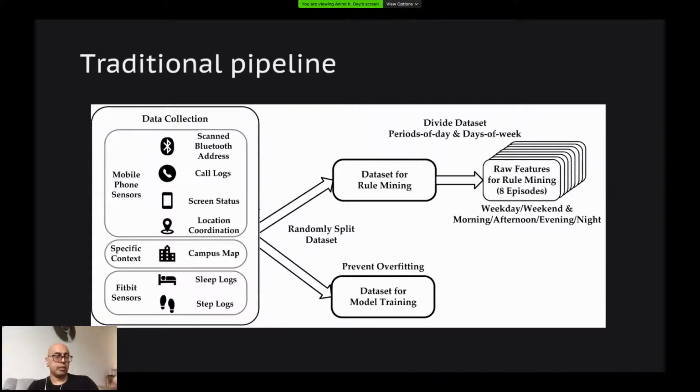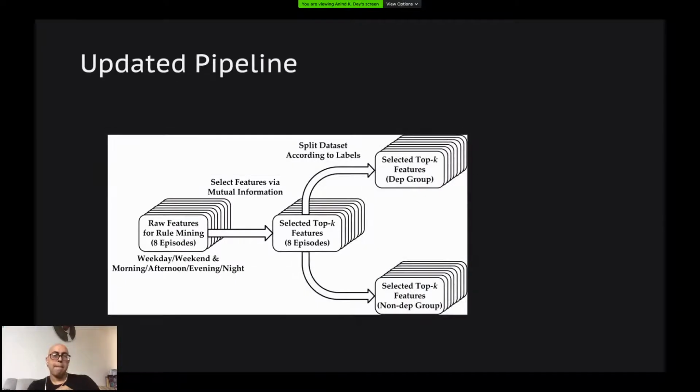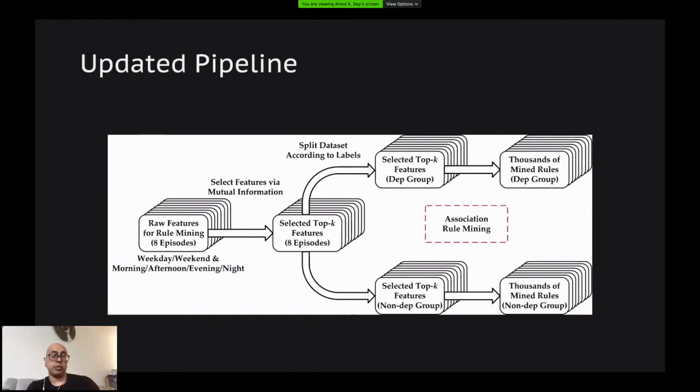The traditional pipeline that we would use was: we'd collect all of our data, in this case we use association rule mining, we'd split it into a test set and a training set, we'd mine that data, and we'd build rules off that. Instead, what we've been looking at is, can we identify these contextually filtered features, the ones that are most correlated with our outcome, in this case depression? We identify those for two different groups, the depressed group and the non-depressed group, historically looking back at the data, and then mine rules for those two groups independently, and look for rules that are the same within a group and that differ greatly across the groups, right? Because those help identify your group more closely, and also help you distinguish between those two groups.